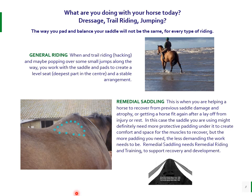So, as I said, the more layers of padding you have and that you need, the more the potential is for the saddle to feel unstable to the rider and to the horse. So you have to be keeping that in mind. And once the saddle starts to feel particularly unstable, the horse doesn't benefit very much anyway. But hopefully, in a remedial process like this, the actual demands that are being made on the horse and the type of riding that is being done is carefully monitored, and it is a remedial form of training and riding. So it's a controlled thing, and the fact that you've got more padding underneath shouldn't be an issue. You're not going to be competing the horse when it's going through a remedial process, I hope.